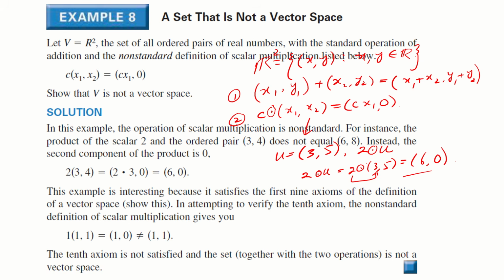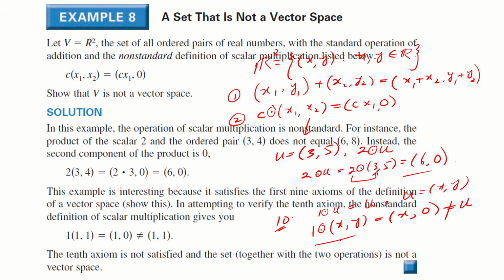राइट, तो हमारे पास एक कंडीशन है, कंडीशन नंबर 10, जो 10th एक्सियम है। इट वाज 1 into u, that should be u. लेकिन अगर मैं 1 को मल्टीप्लाई करूं, लेट्स सपोज x, y के साथ, मेरे पास u यहाँ पे, लेट्स सपोज that is x, y, could be any number, could be any vector, sorry. तो 1 into x, y, that will give you 1 into x, and then we have 1 into y that gives you 0. Is it equal to u? The answer is no, it's not same as u.